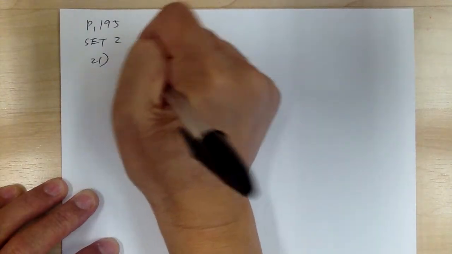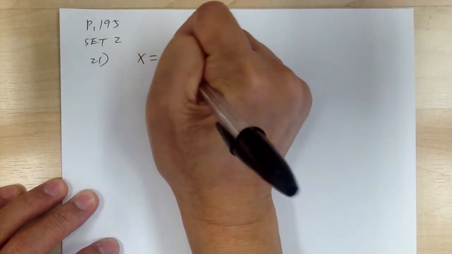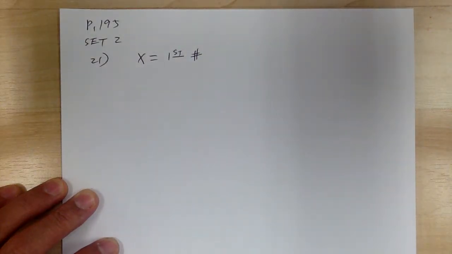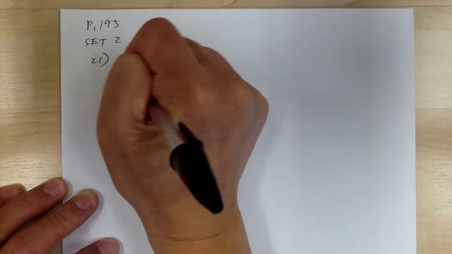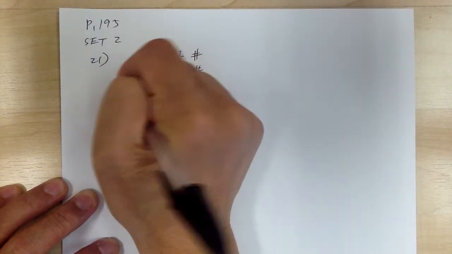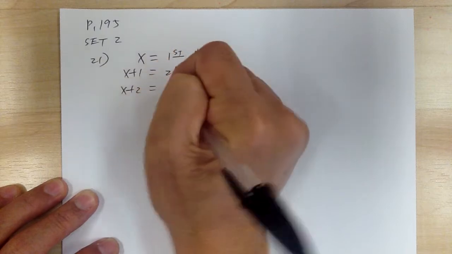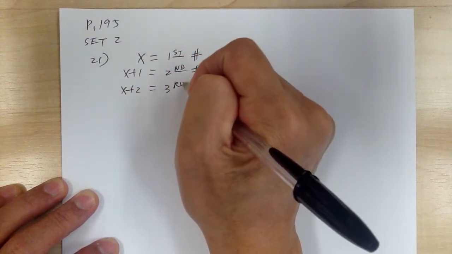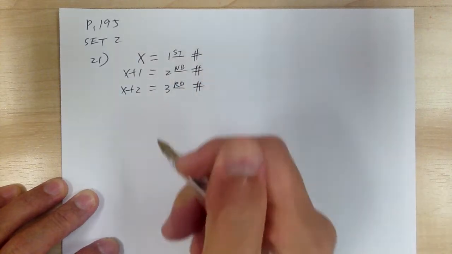So these are consecutive integers. So right away, you need to set up your variable so that x equals the first number. Now consecutive integers go by ones, right? You increase by 1, so you have to plus 1. So this is the second number, and the third number will be x plus 2. Again, it goes by 1, so you keep adding 1. So now let's go and translate.